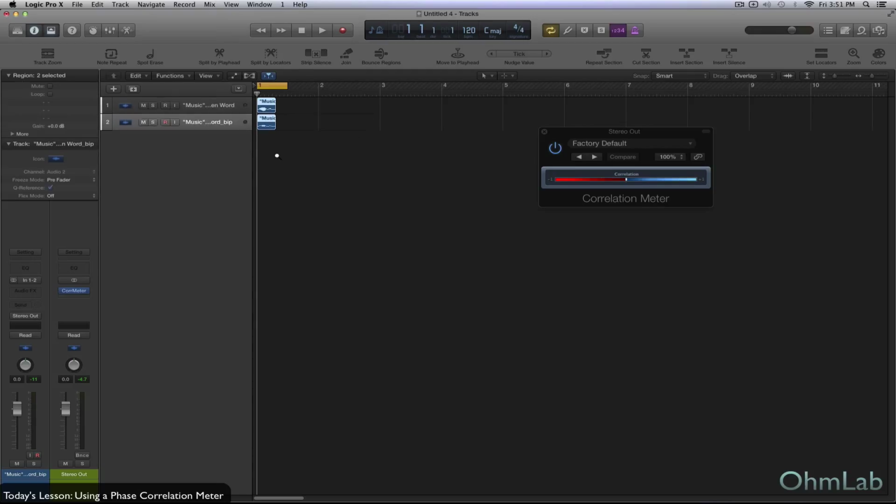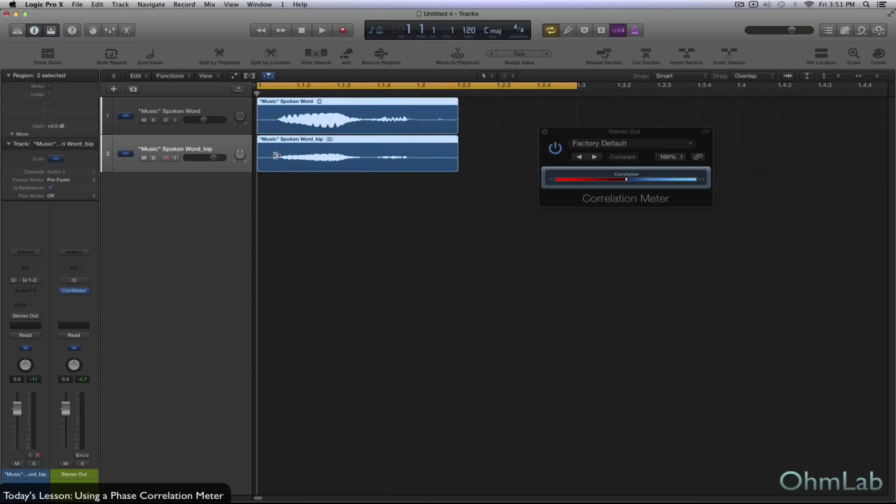And maybe I'll even zoom in just a little bit more here so you can kind of see. Now, the only reason that this waveform up here is larger than this one is probably just because of the settings that I have set up for the normalization tool, which is used during the bounce in place process. So don't worry about that. So I'm going to start playing this back, and I'm going to nudge it just a little bit. And you can see we're nudging it one tick at a time. So this is an incredibly small amount of difference being applied.